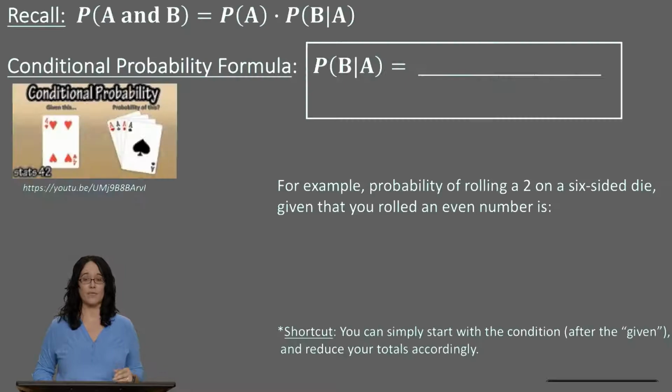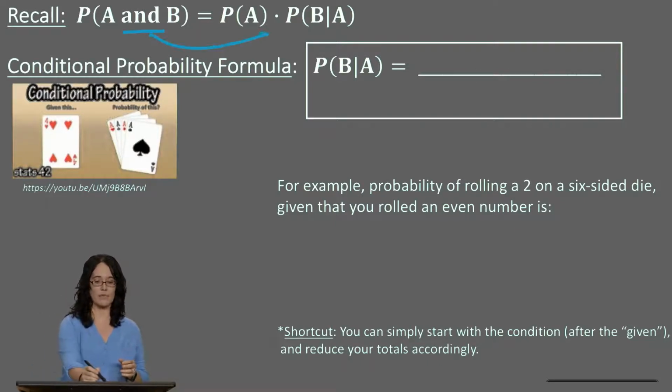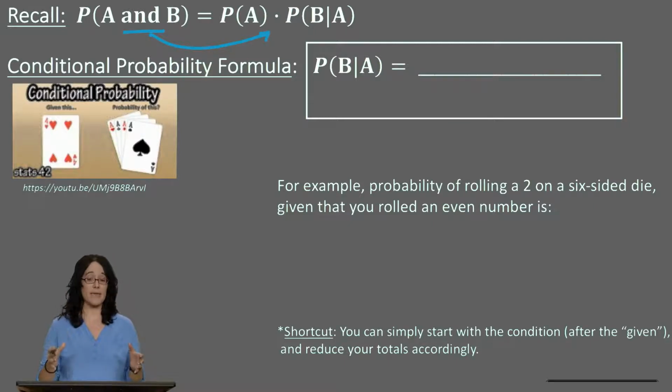Let's start off with a formal definition. In order to get our definition here, I want to remind you of our previous video when we talked about the probability of and. We said the probability of A and B was the probability of A times, remember, and meant multiply, the probability of B, and then we had this line here that meant given. Do you remember that? You can go back to your notes or watch that video again. Given that what happens next has already occurred. So given that A has already occurred.